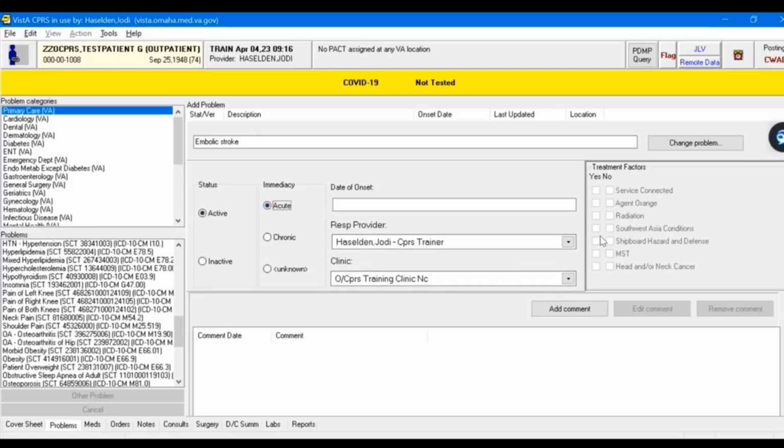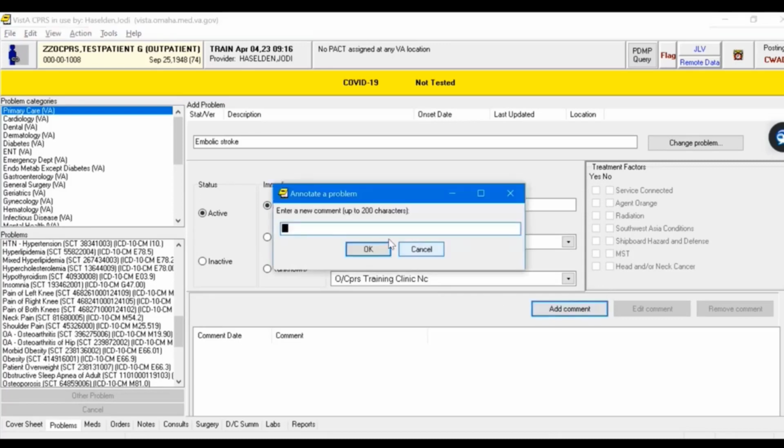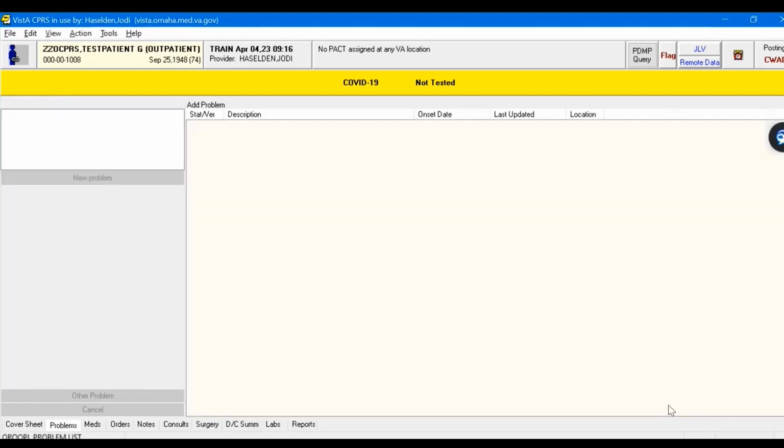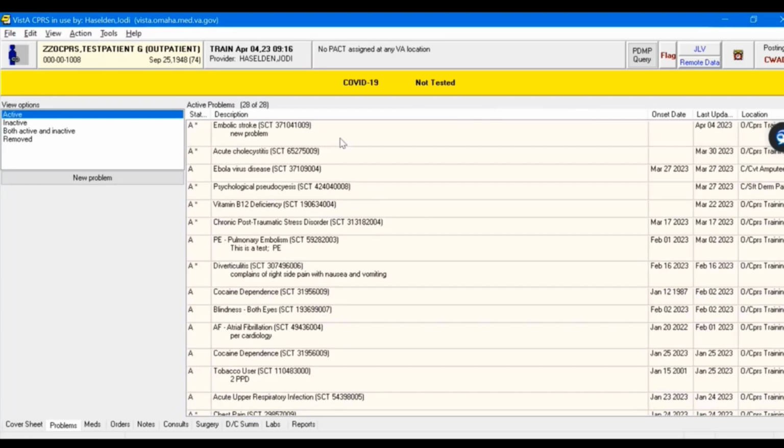If there were a treatment factor here, so if it was service connected, these would bold out and you would want to choose one. You can add a comment. Click OK. So now it's in here and it'll show up on my encounter form when I go to write a note.